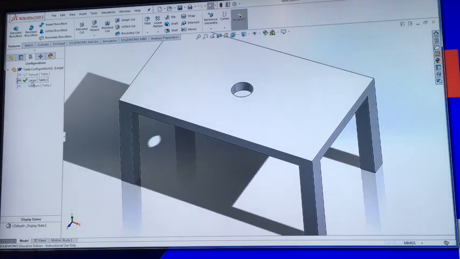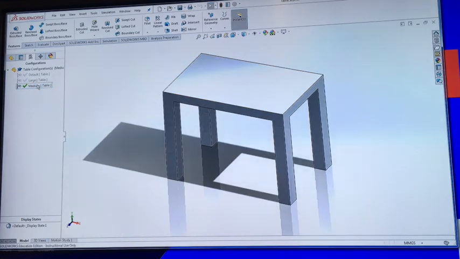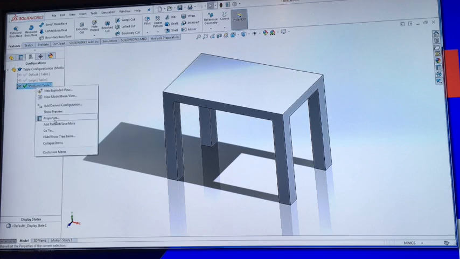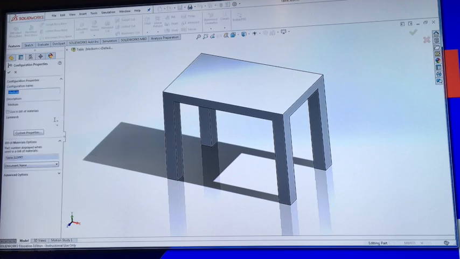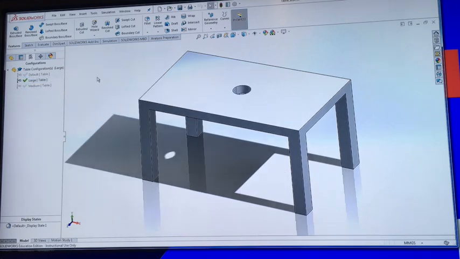So you can have a configuration with the feature on, like it is here, or you can have it off. Now the way that things will update when you add the details is determined by the properties of that configuration. In properties here, under advanced options, you can see suppress new features and mates is turned on. Which means anything new that I add to one of these other configurations won't be added to that medium-sized table.